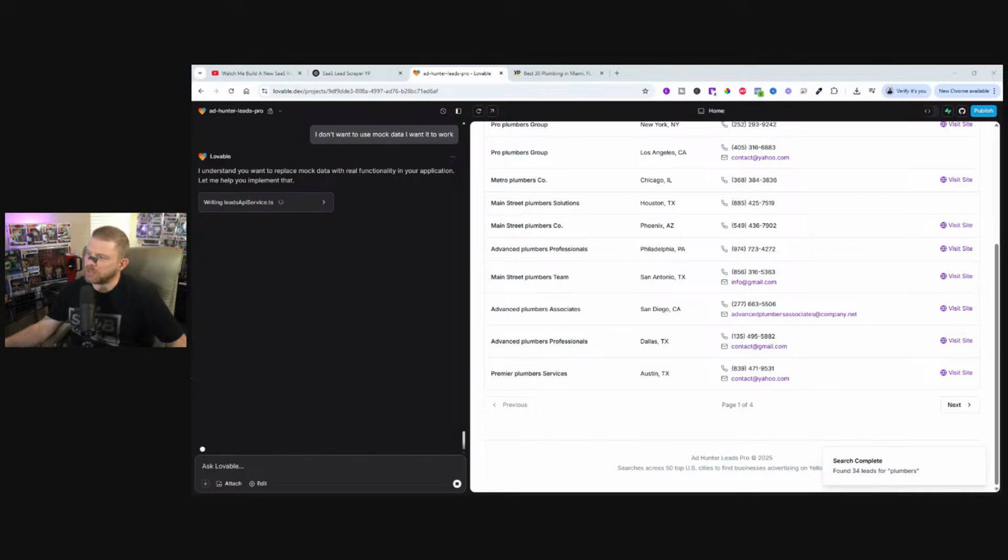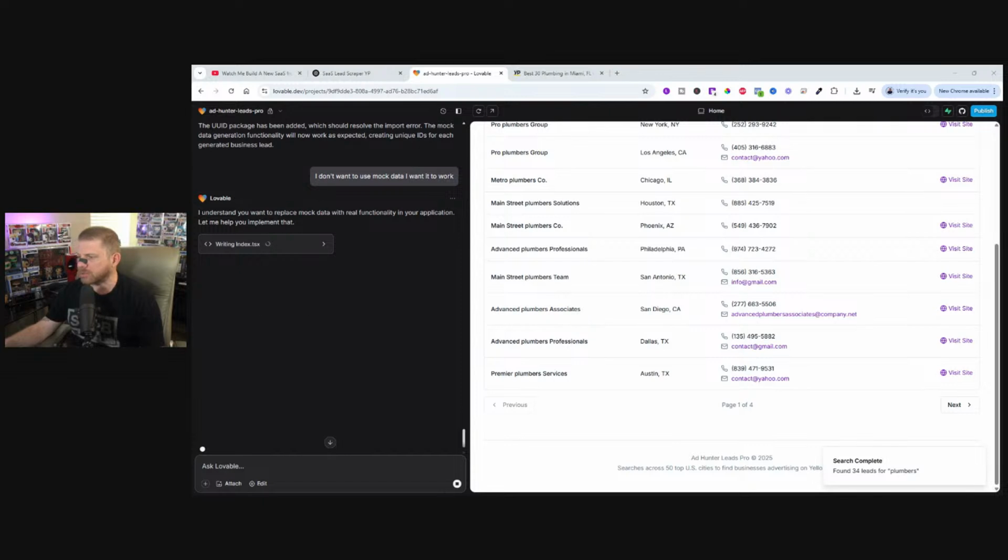So dumb. I usually have been putting that in the initial prompt, but I forgot this time. And the reason I forget is because it's fucking stupid. Why would anyone want that? I guess the theory is that you want to test it with mock data versus live data, but the logic is they build the logic entirely different. So it makes no sense. It drives me up the fucking wall.